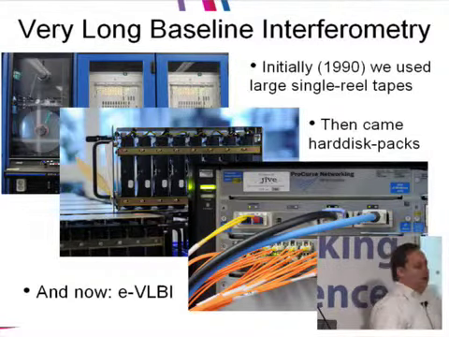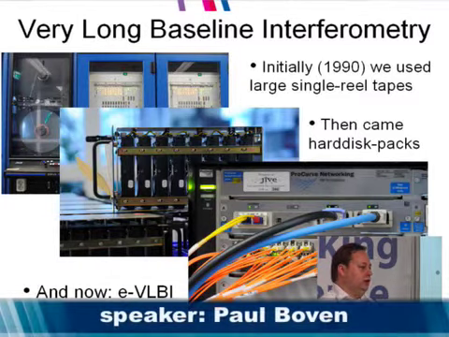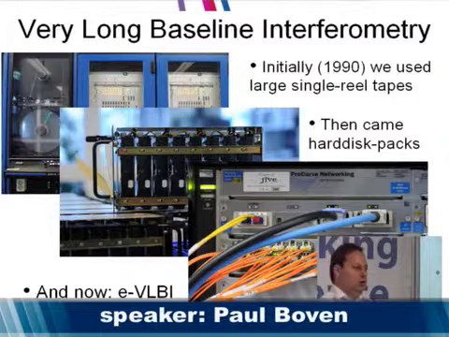For instance, this month we sent out about half a petabyte worth of hard disks in the mail. And there's currently recordings going on, and once those are all finished, all those disk packs go back to JIVE, will be correlated. This is still very cumbersome. There's huge delays in getting them because all radio telescopes are really in out-of-the-way places. We like radio telescopes that are far away because the bigger the distance, the better the resolution we get. So if you have to wait for a disk pack, for instance, from Chile or something, that can take weeks.